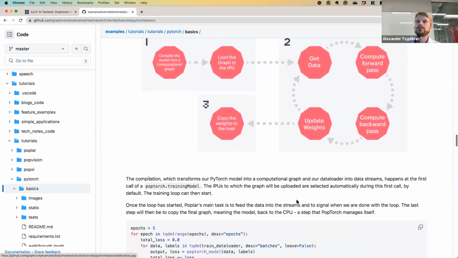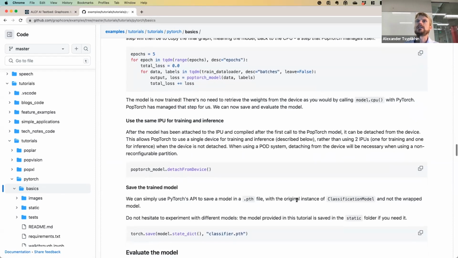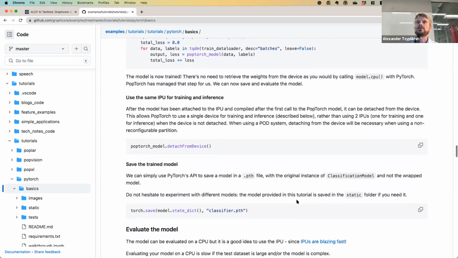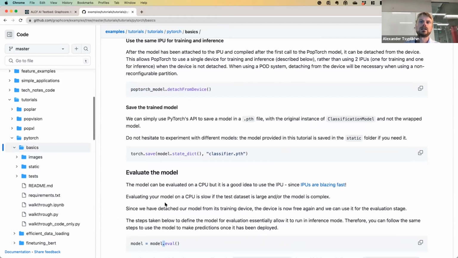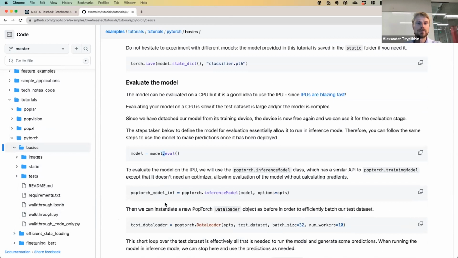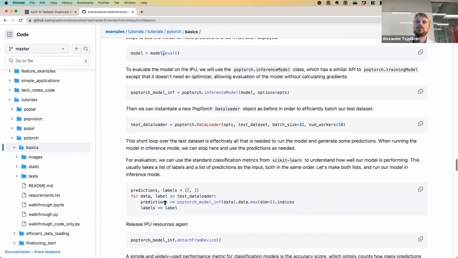For example, for Adam, the first and second order momentums will be stored potentially in FP32 instead of FP16, which is beneficial for numerical stability. And then detaching from device: after you train the model, you can reuse the same IPUs and detach from device to run the evaluation on that model on the inference graph loaded to the same IPUs.